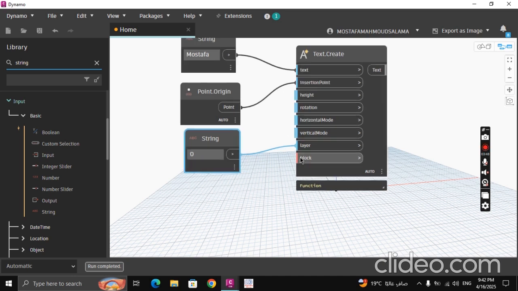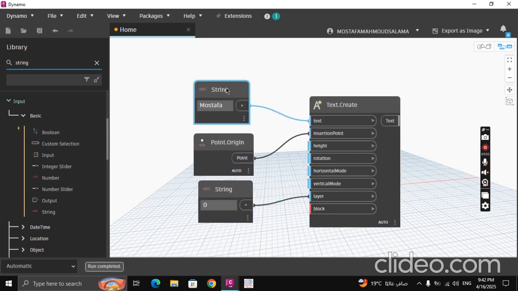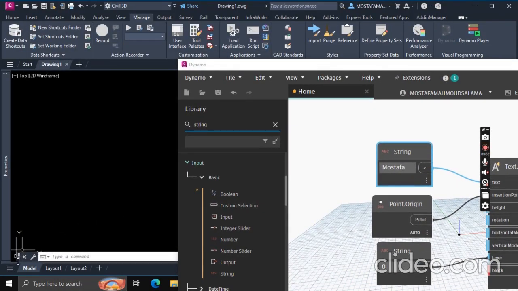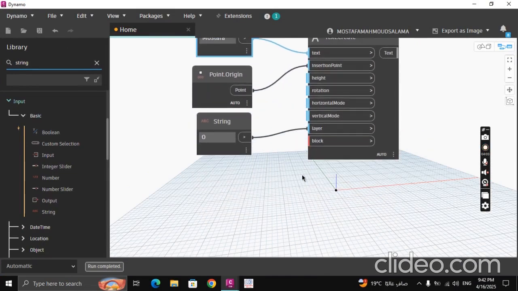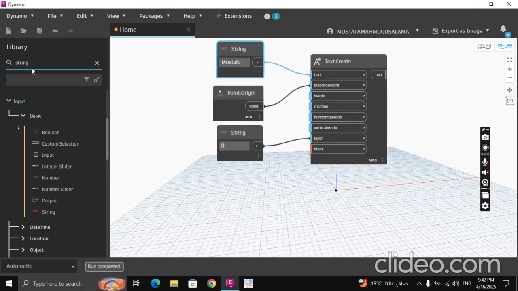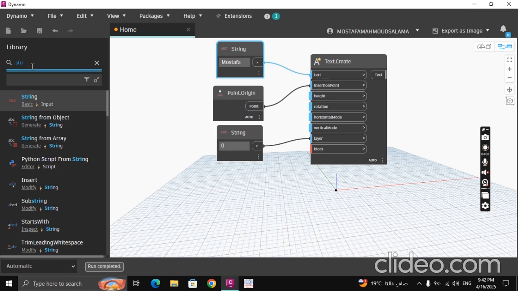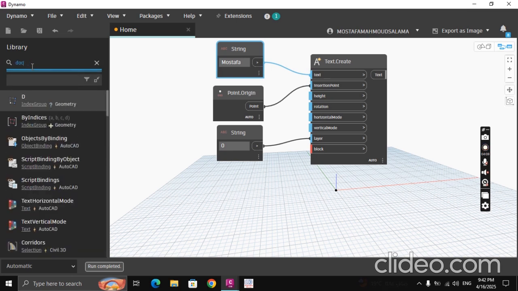And as for the block, this means where exactly do you want to add this text? Do you want to add it here in the model space that you're working on? So I need to tell Dynamo to do so. How can I tell it? Here I'm going to write document.